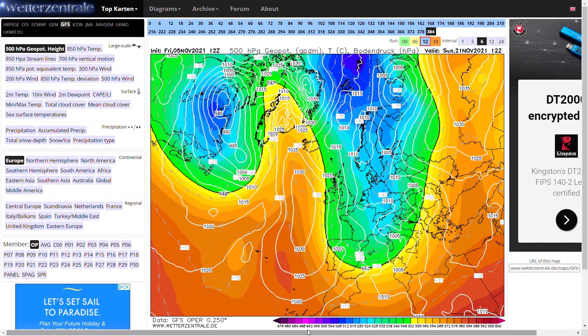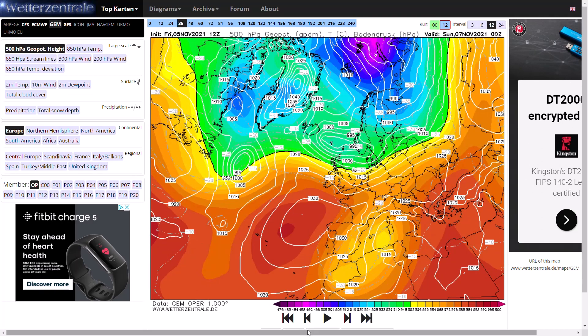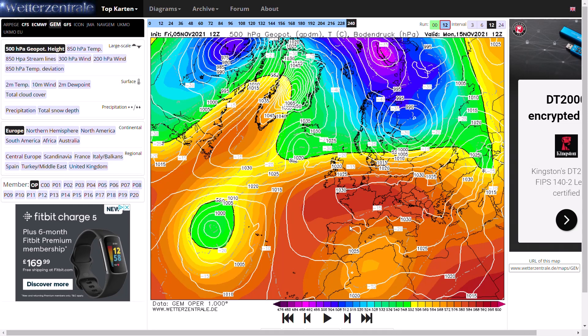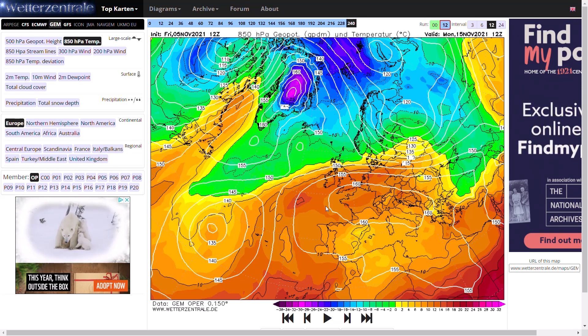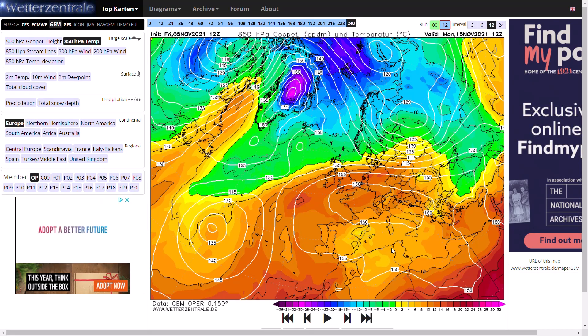It's really interesting seeing that coming after an extremely westerly dominated run yesterday — it just shows how things can change very quickly. Looking at the GEM, it also goes cold at day 10. Running through it, we see low pressure moving through, a brief northerly wind towards Sunday/Monday, then westerly winds dominating with lots of low pressure, and then right at day 10 we see a very interesting pattern. We don't go directly cold at this stage but we see the ridge heading up towards Greenland, with the tropospheric polar vortex coming out of the north pole into Scandinavia and eastern Europe.